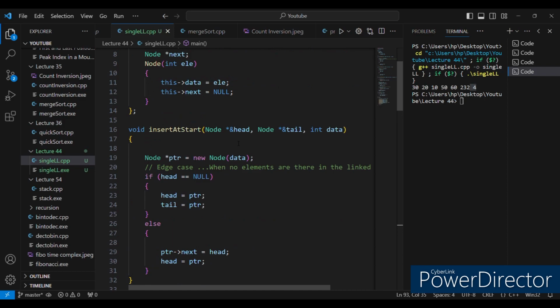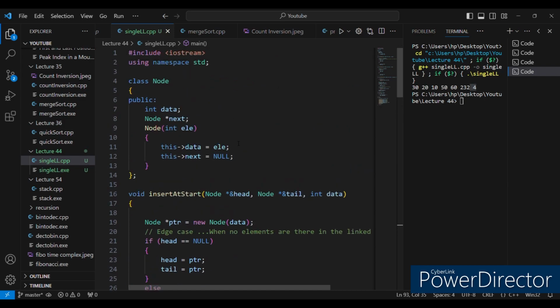And also I would like to tell you that linked list is a dynamic data structure, right? It is not stored in a contiguous memory location like an array. We are creating nodes inside the heap, and we are simply connecting those nodes by the next pointer which is pointing to another node, so they can be present anywhere inside the heap, and we are simply connecting them by pointing towards them. So this is about it.